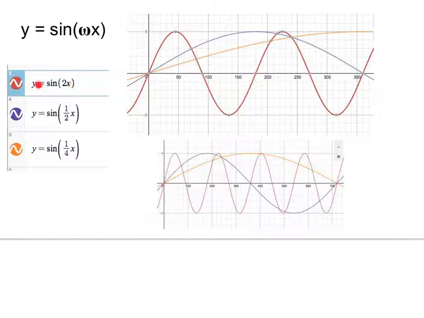I'm still keeping the y equals 2x to give us a point of reference. So 1, 2, it's the red one. Now we have omega as a half and a fourth. If I look at this first one, or purple, a half, so I've stretched things out. Between 0 and 360, I can't even get a full cycle of my sinusoidal function. But if I zoom in a little bit, so you see now I'm at 720, so that's 2 circles. The purple one, I finally get a full cycle in. So omega is a half. I've stretched things out to twice the amount of a regular sine function.